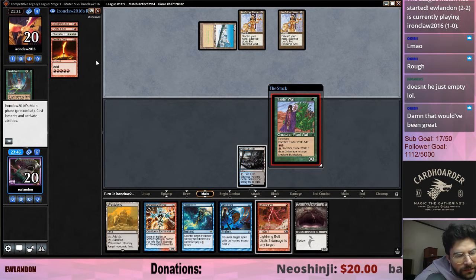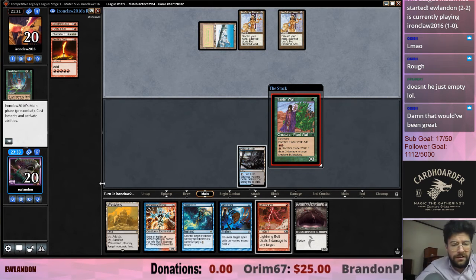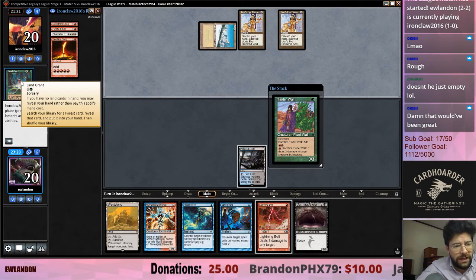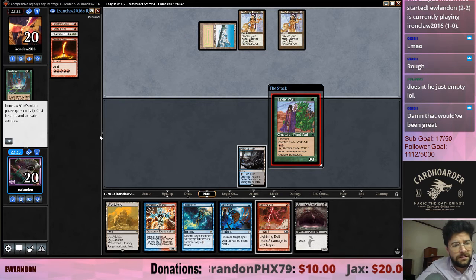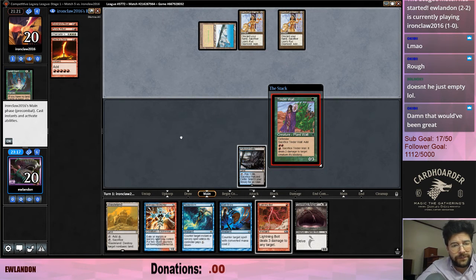What? The fuck? I don't understand. Huh? That doesn't make any sense to me. This card shows your whole hand. Desperate Ritual, Pyretic Ritual. Oh, Tinder Wall was the green card. Okay. 2. So they just have a bunch of mana.